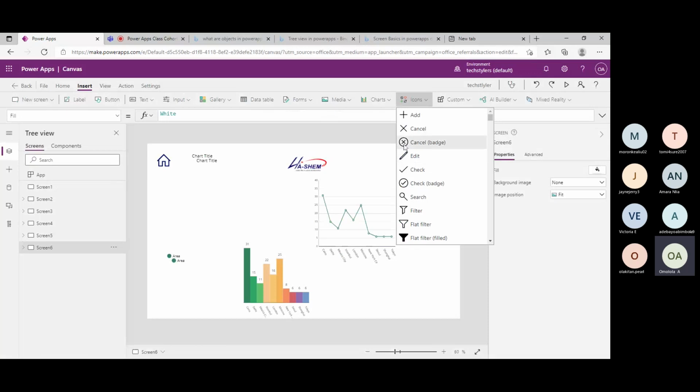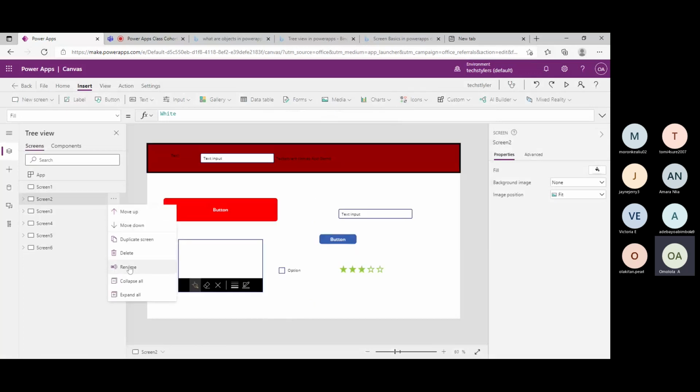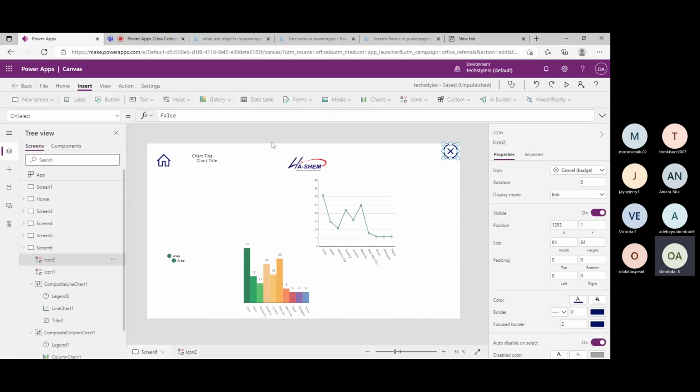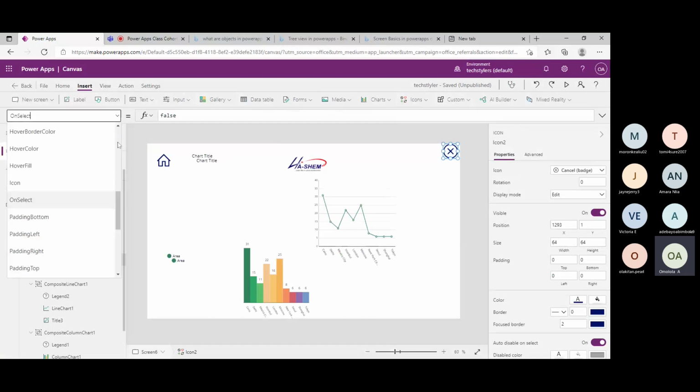If for this home now I want it to navigate me back to the home screen, so let's say I name this home screen and I want it to navigate me back to home screen, I can just click here and say home. All right, it navigates me back to home screen, right? If I wanted to delete something or I wanted to take me away from here, everything will be on my on select of this. So even all the icons that we dropped, the same way all of this label has property, this icon, once you select it, it also has their own property.